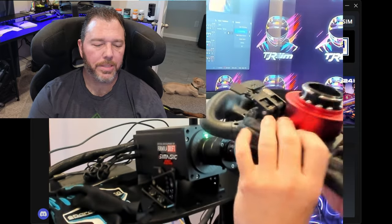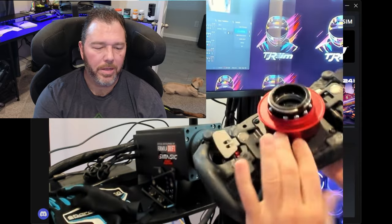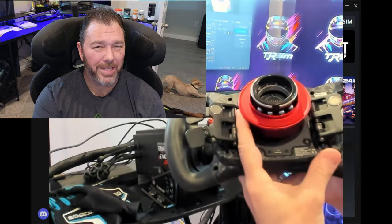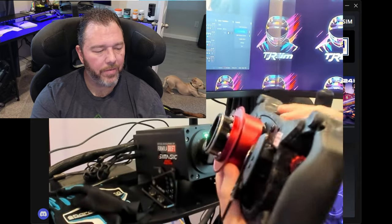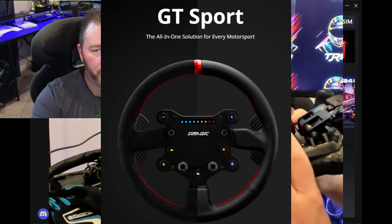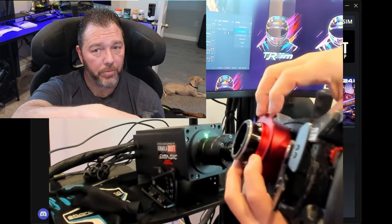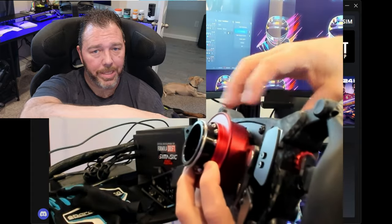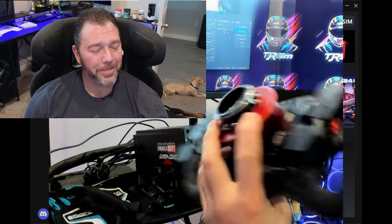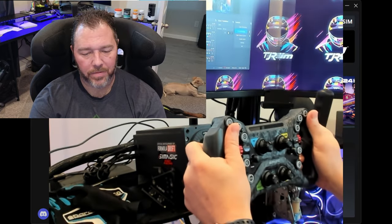One note: this is the upgraded size-wise, so the rim piece on here is much bigger. I would love to see them start carrying this over into the other round wheels. I like the GS series or GT1 series that they have, which I want to get for some rally racing - that's a lot easier to get a hold of being this big, especially if you've got a round wheel and really have to reach down to get it.